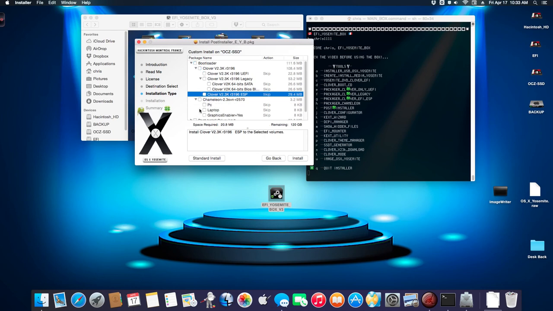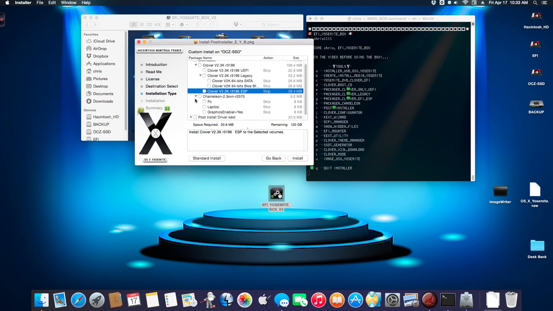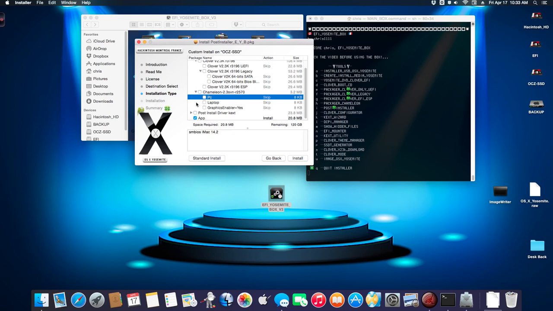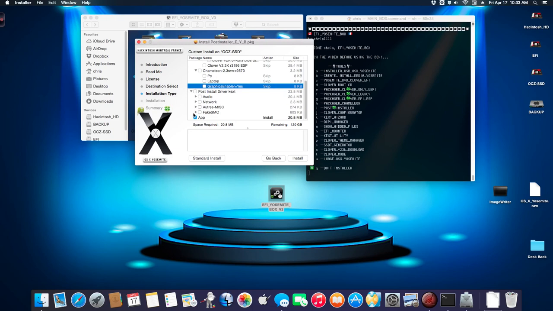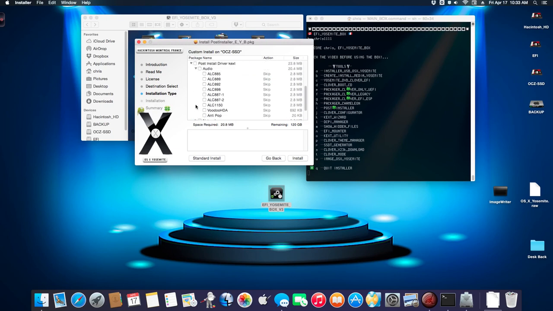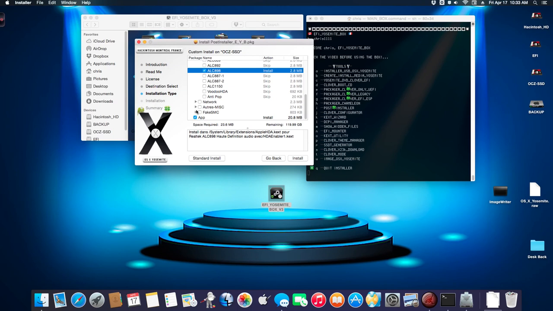If you want Chameleon post installation, don't select Clover, you select PC, that's it, or laptop. If you have a graphic enabler, yes, you select graphic enabler, yes, plus your PC. That's it. And for your audio sound, for me it's an ALC 898.